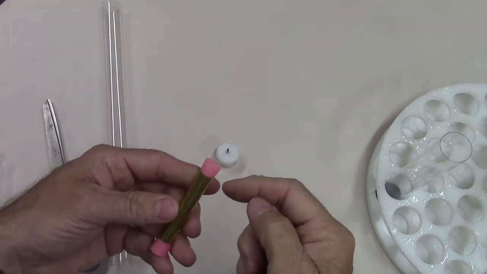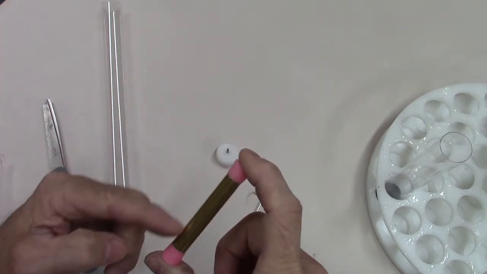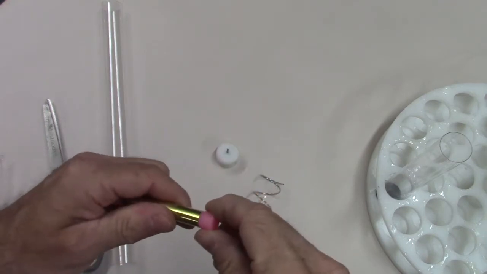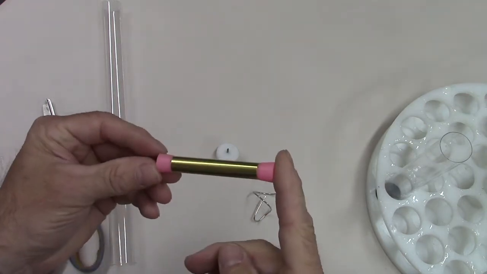What this is going to do, it's going to allow you to control the position of this tube without letting resin get inside of it. Now you don't want to over tighten them because you don't want to cut into the silicone. You just want to seat them to where it's a nice tight fit.